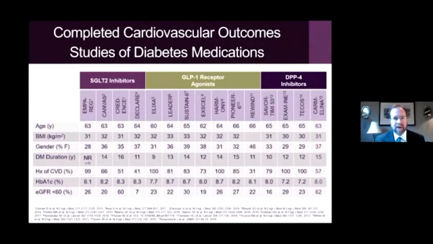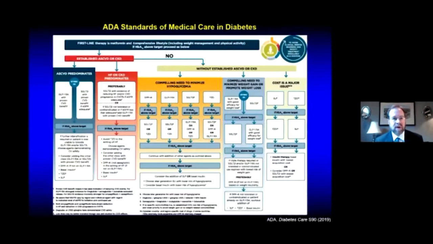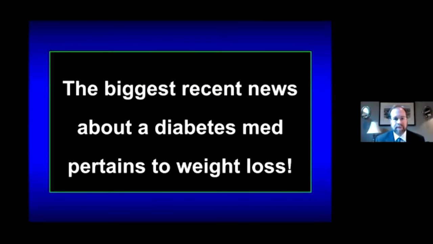So it has now become the case that if you want your new agent to appear in this all-important treatment algorithm for caring for diabetes that gets put out every year by the ADA and guides care throughout the world, you have to subject that intervention to a cardiovascular outcome trial. That's important for metabolic surgery because, in my opinion, this is the standard for diabetes medical care, and the diabetes community is going to expect it for metabolic surgery as well if we want to ever increase the penetrance of metabolic surgery that's now paltry.